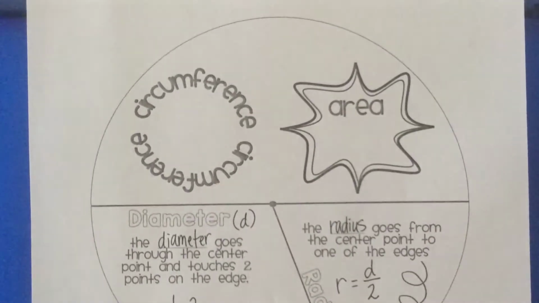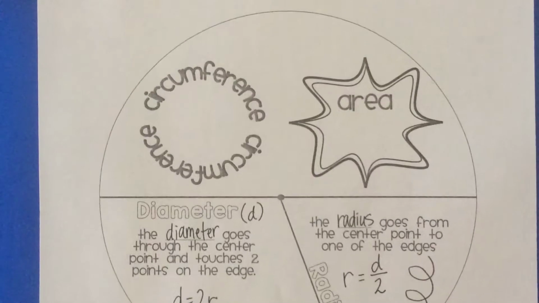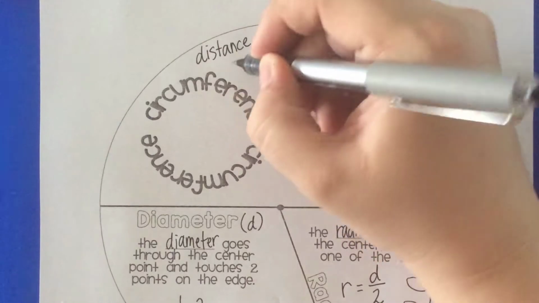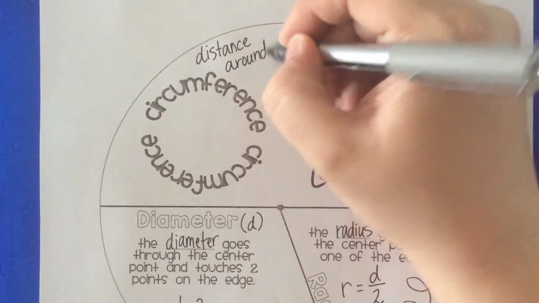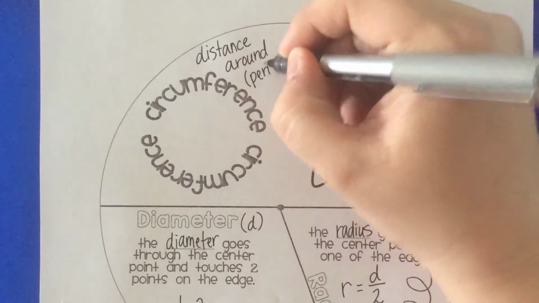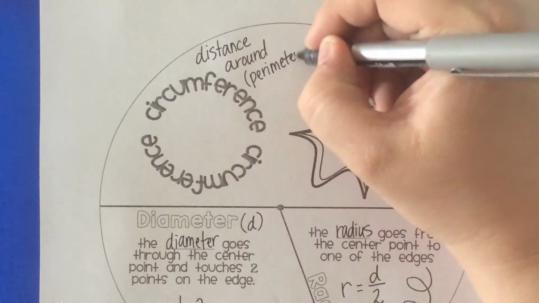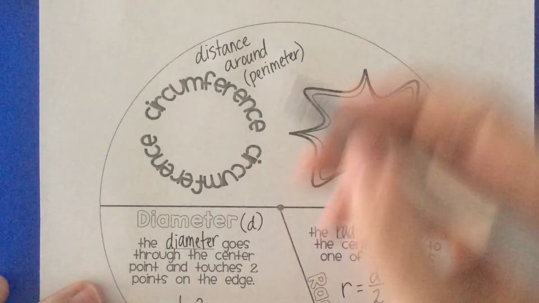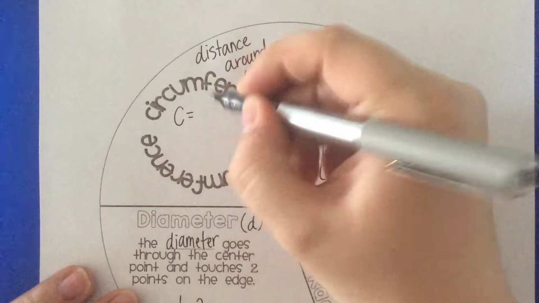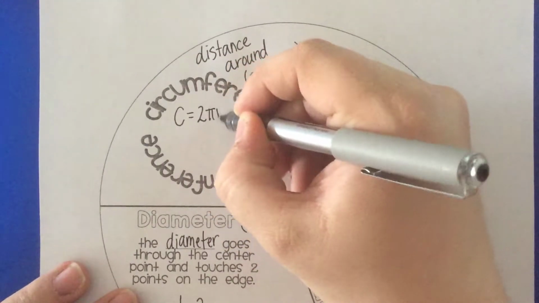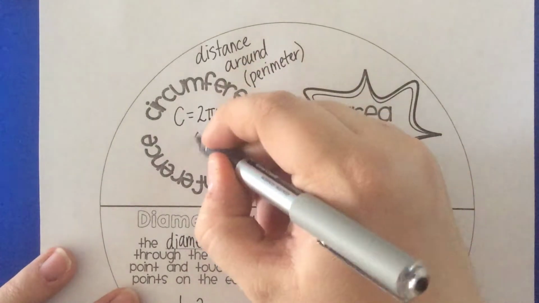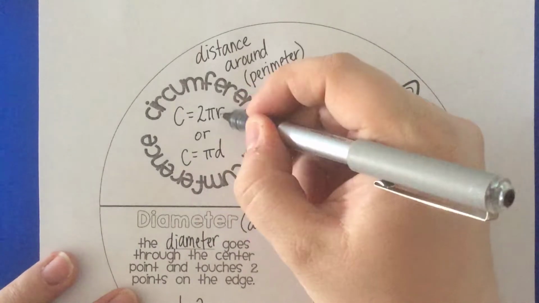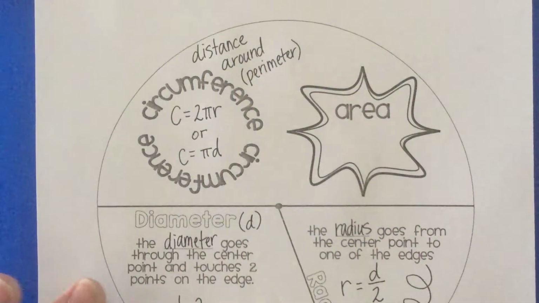Well, circumference is kind of like perimeter, remember, and we are considering the distance around the circle. It's pretty much just the perimeter of a circle, and it has a fancy name that we call circumference. Now we have two equations for circumference that we're going to use. We have c equals 2 pi times r, which is our radius, or we can use c equals pi times d because two r's make up a diameter.